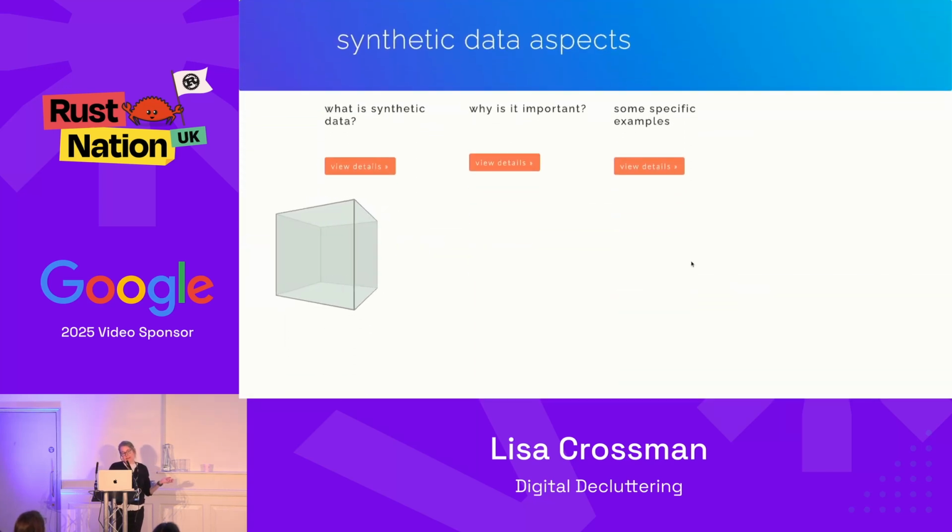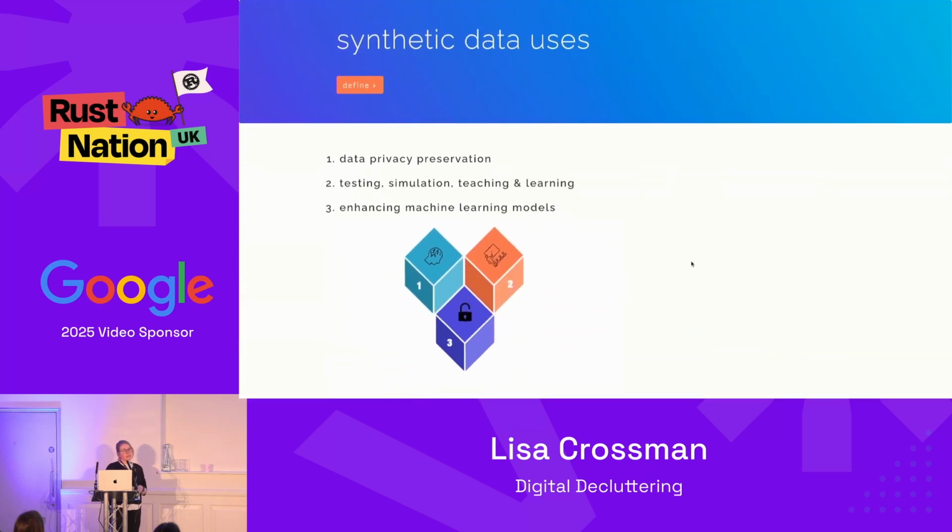So what is synthetic data? Why is it important? And we're going to look at some specific examples. So mainly in terms of its uses, we've got the data privacy aspect, which is really important. And another good point about it is that it's really good for testing and simulation and teaching and learning, because you can just go ahead and give somebody a bunch of data. There's no problem. They don't have to sign MTAs or NDAs and so on.